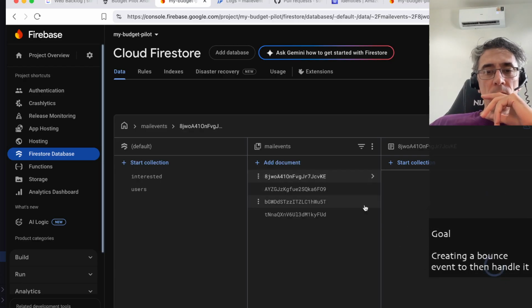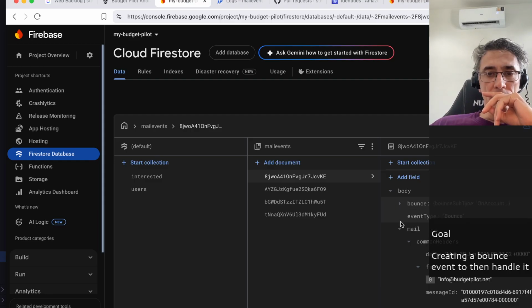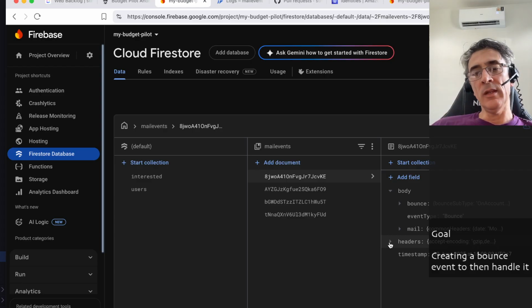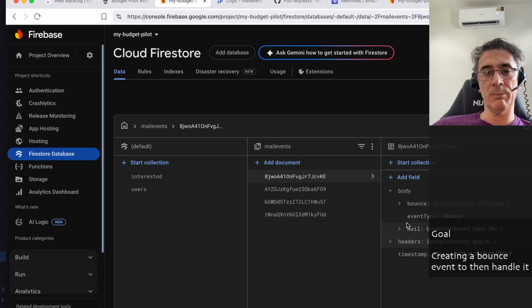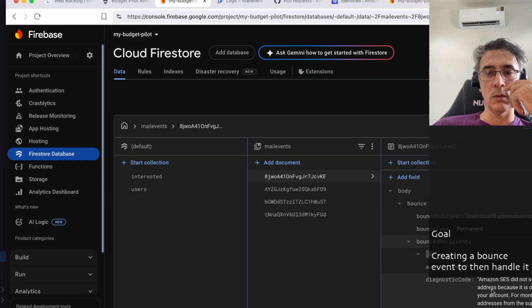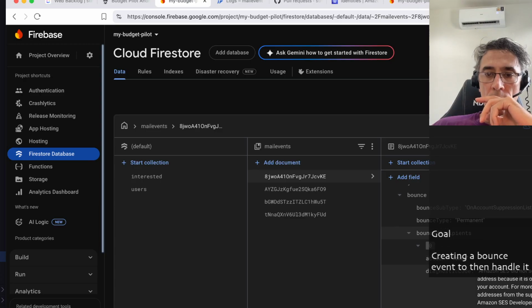We need only to look at the event type bounce, and then we need to know which email it is coming from. We don't need to look at the date. Suppression list?